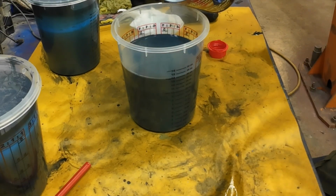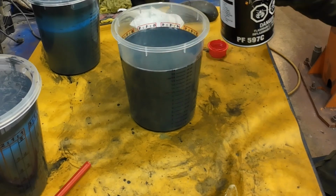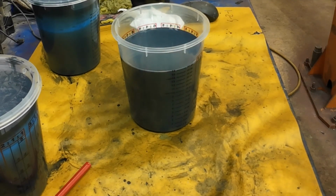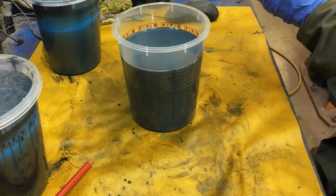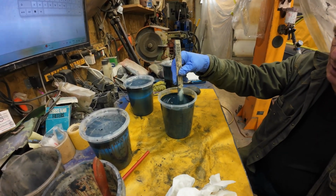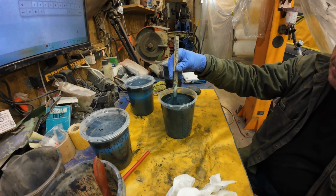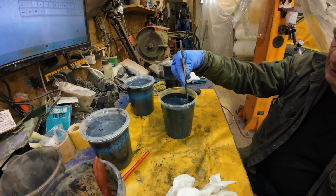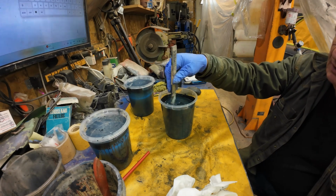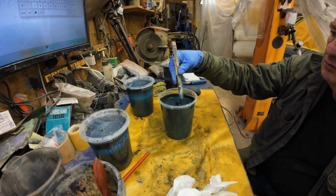Up to the 16. There we go. Now, we'll just see how things work out, right? Okay. And I've got a trusty stir stick here. Mix it up well. Then once it's all mixed up, you're on the clock because this stuff here will start hardening on you. Last time I sprayed, I didn't bother putting hardener in, and I think that was a mistake. Well, I know it was a mistake.